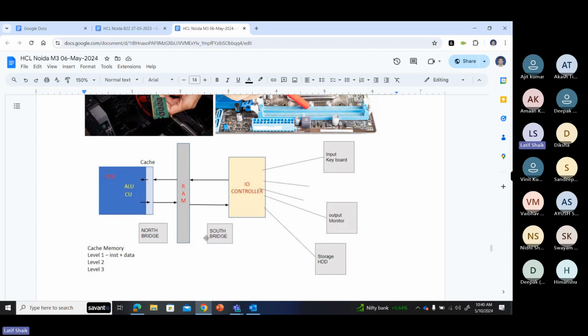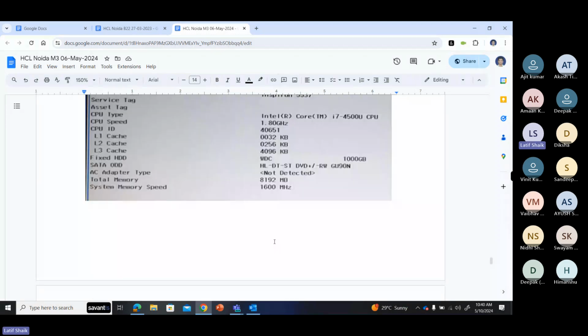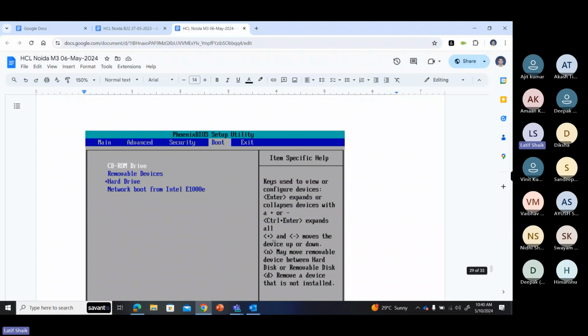The south bridge is the other side. It handles the communication between your RAM and your IO devices; the south bridge takes care of that. Okay. So I can show you where the north bridge and south bridge are on the motherboard.